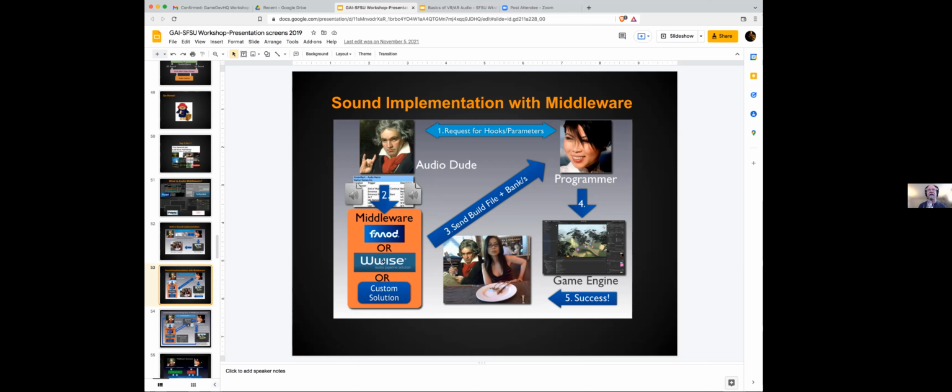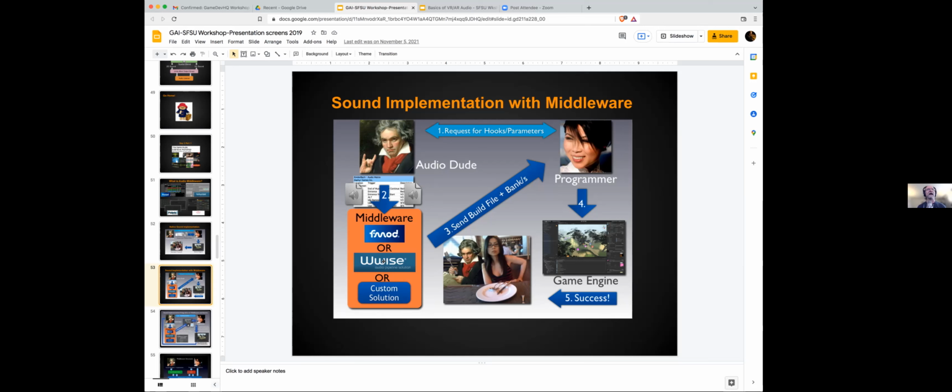So if you've got a big game, you might be looking at, say, 5 to 10 banks or something like that. It's very common for AAA games to say every level, all the environmental sounds would go into one bank for that level, especially if the levels are different environmentally speaking.